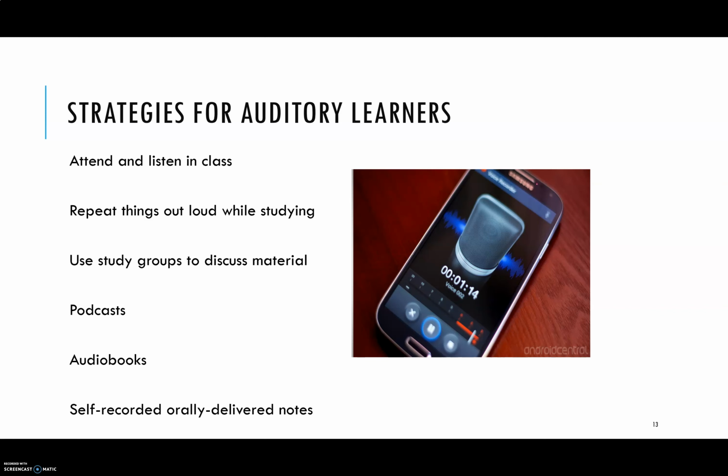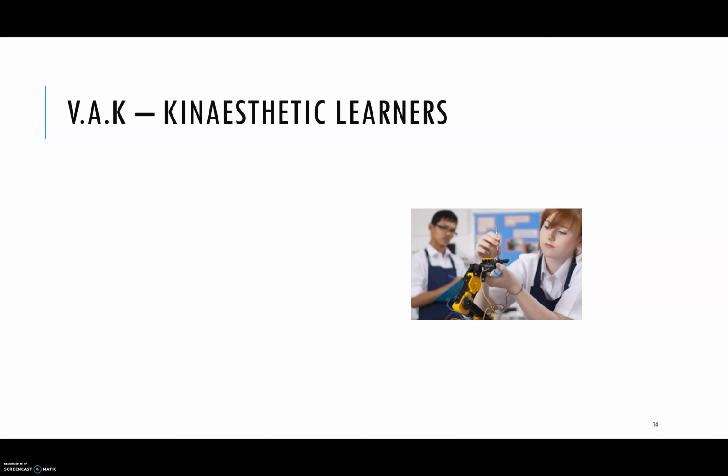So obviously this particular type of delivery of the lectures is going to be popular with our auditory learners. And then to the final category, we're looking at our kinesthetic learners, and these are the most unusual type of learners. And they need to move, do, or touch things to learn effectively.